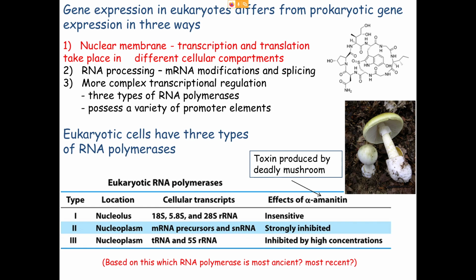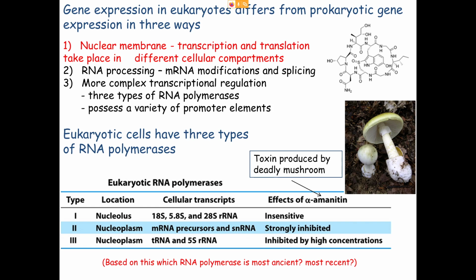So type 1 is found in the nucleus, like all of them are, but in a specialized part of the nucleus called the nucleolus. Okay, so we're clearly talking about eukaryotic RNA polymerases here. So type 1s make mostly rRNAs. They're the ones responsible for making all the rRNAs. Remember, this is 80% of the RNA in a cell. So they're the workhorses of making RNA. They don't make any of the other types. They don't make mRNA and small nuclear RNAs or stuff like that. They make rRNA, and they make one tRNA, just one. And we'll get back to that foreign exchange student in a minute. So type 1 eukaryotic RNA polymerases make rRNA.